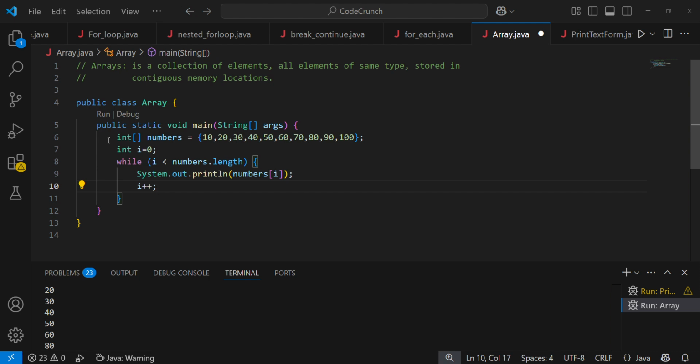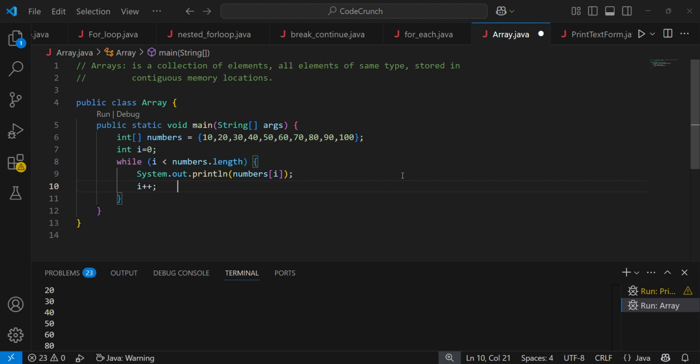That's it, guys. In the for loop, we have written everything in a single line, that is initializing i equals 0, writing the condition i less than numbers dot length, and increasing the i value with i plus plus. But in the while loop, we just initialize first. Then in the while, we write the condition. Inside the loop, we will write the print statement, and at the last in the while loop, we increase the value. Just the location is different. The method is the same.